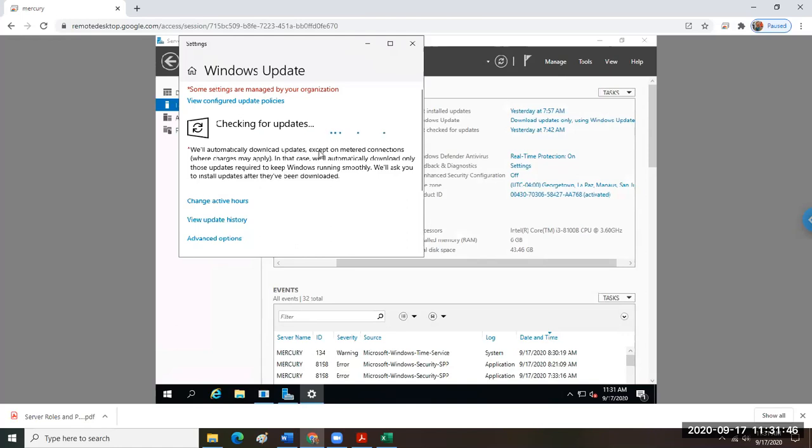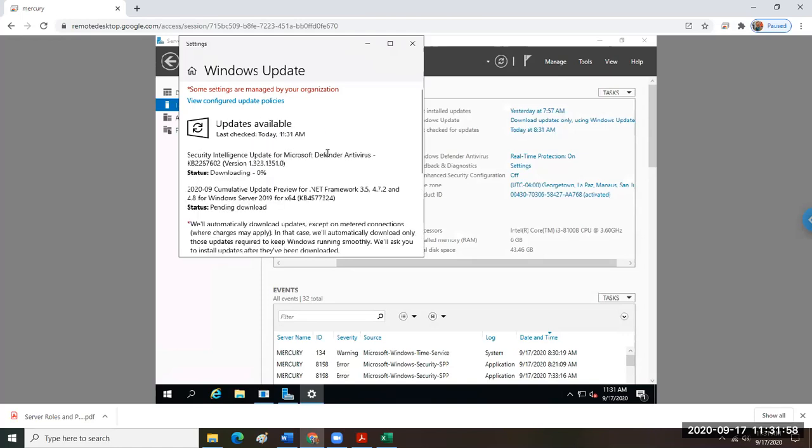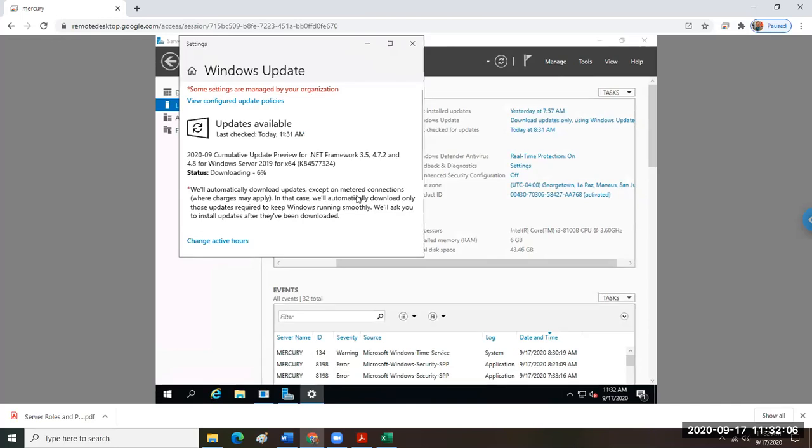And again, I took the liberty of clearing most of them. The only thing that we should see may be the September cumulative update or Windows Defender update. And here you see Defender antivirus, and you see the cumulative update for .NET. So we want those to clear, and we want the screen to reflect today when you take a screenshot. Are there any questions about the expectation for these 4 criteria?